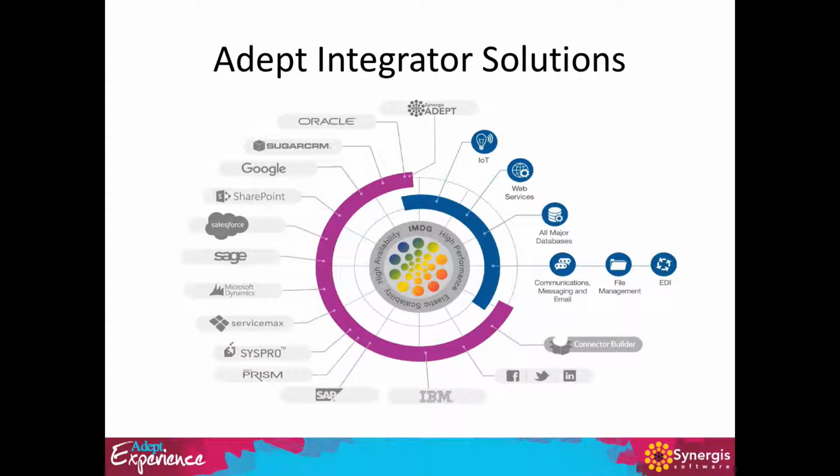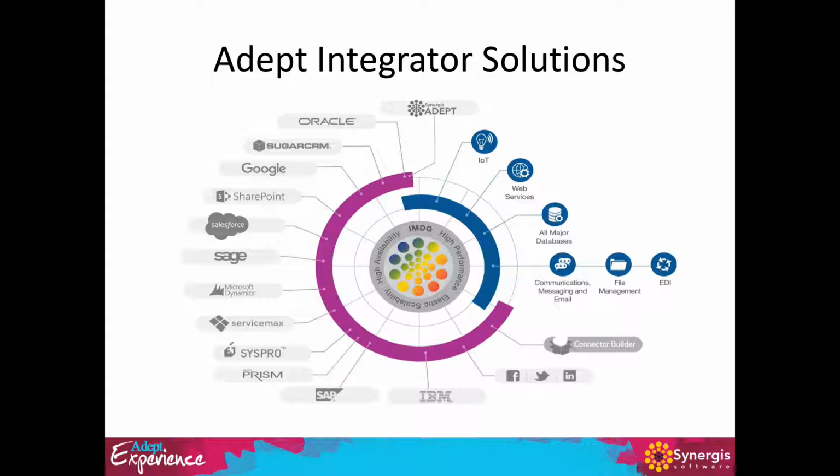Now, I spoke about the 100 pre-built components for you to use and the industry solution vendors. Let me dig a little bit into this, because it's really important for us to understand. How do we connect between 2 or 3 applications? And let's say one of those applications we do not have a pre-built connector for. How do we bring this into orchestration? And this slide really talks to that for us.